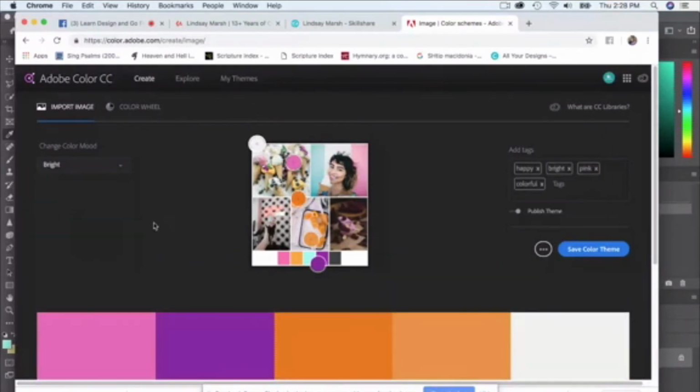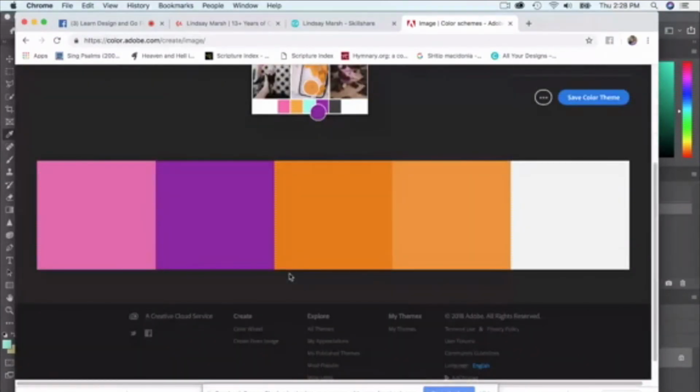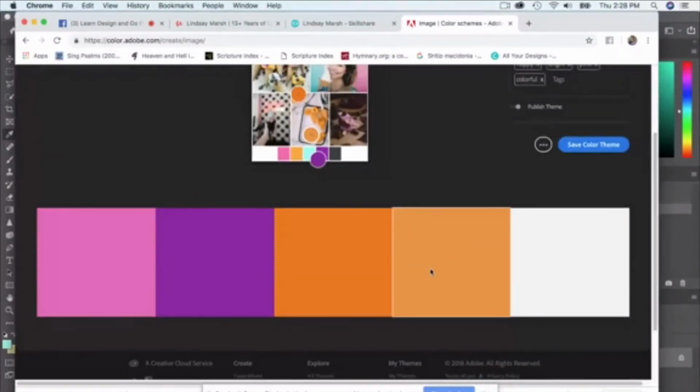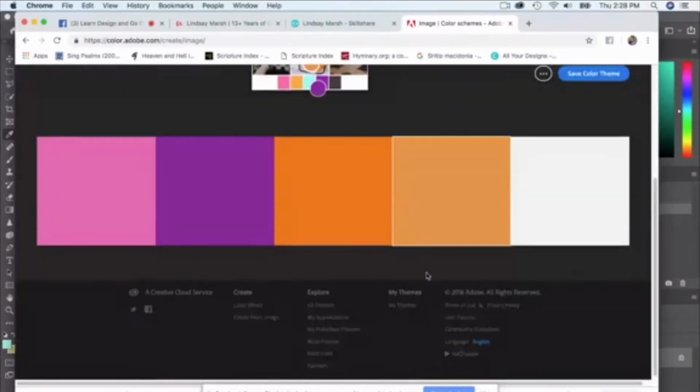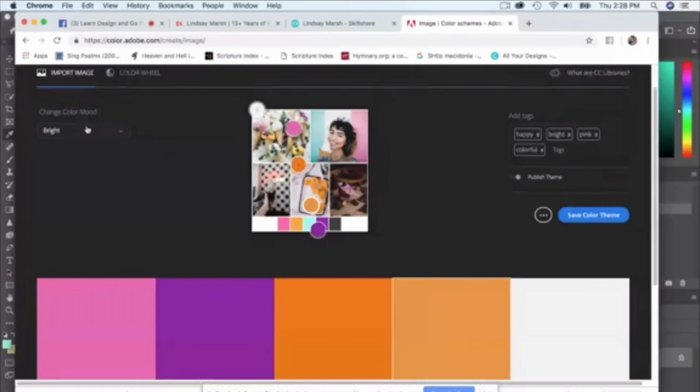So bright. Wow, look at that. That's beautiful. The pink I might change, but you talk about poppy and fun. That's pretty cool. I might change that shade, but I don't know what I would change that to. But yeah, it's some of your similar colors. You got your pink, you got the orange, you have this tan color. So pretty darn close. It's just kind of removing that blue. I think if you just remove that blue and tweak that color, you have a pretty good palette.